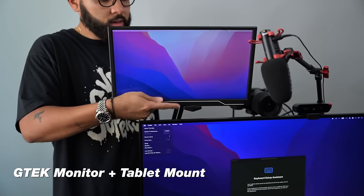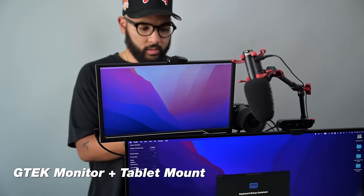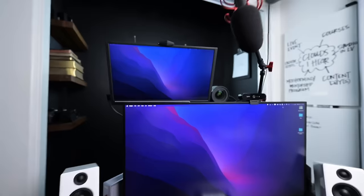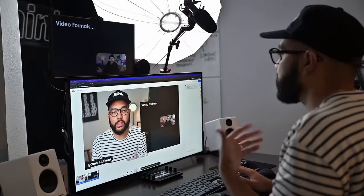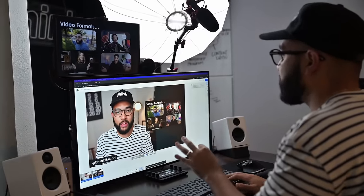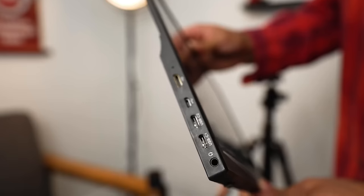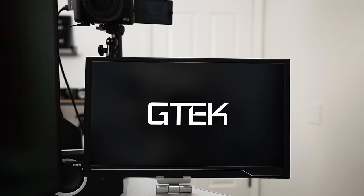The next is a GTech monitor with a tablet mount. I love using this setup as a secondary monitor because when I'm doing live streams or teachings, I'm usually sharing a screen with some slides. Having a secondary monitor where you can be sure nobody's gonna see what's on your desktop is super smart. This monitor is actually powered by Thunderbolt 3, so it extends the display and powers up the monitor with one cable — super clean and minimal. Otherwise, you'll just need to use the HDMI port and power up the monitor separately.